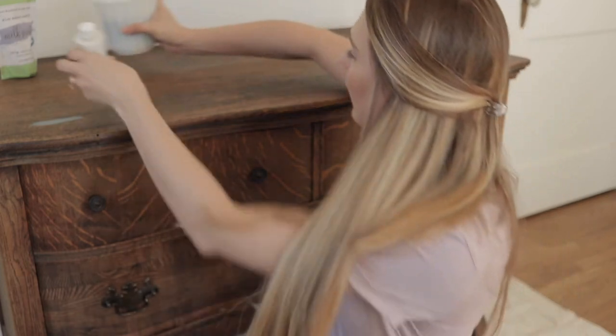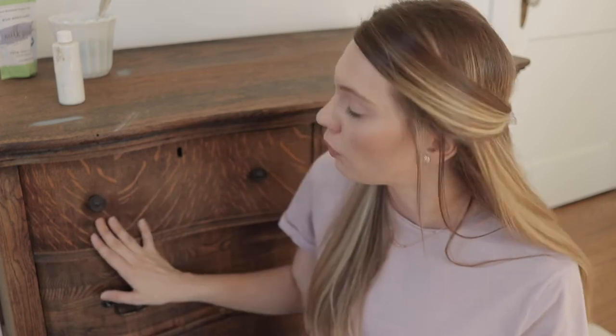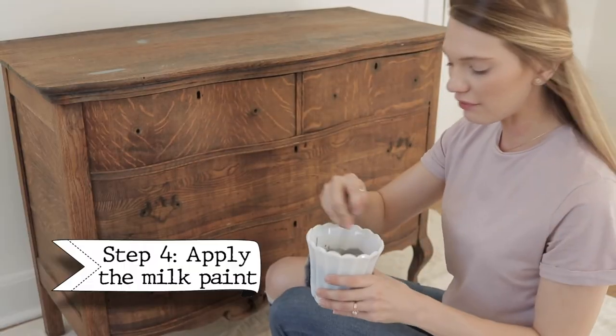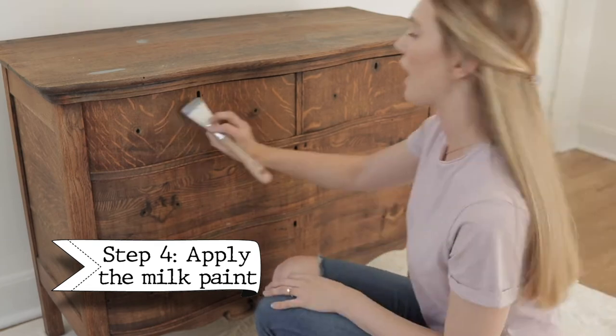But in my case, I don't find that this finish is, again, very shiny and slick, so there's no need for me to add bond. I'm okay if a couple pieces here and there chip. That's what I'm usually going for when I use the milk paint anyhow. I do not expect a whole entire section of the paint to just chip all the way off, like on the front of the drawer or anything, because the finish is very old and dull. So now that I've removed the hardware, I'm ready to go ahead and get started with my first coat of paint.